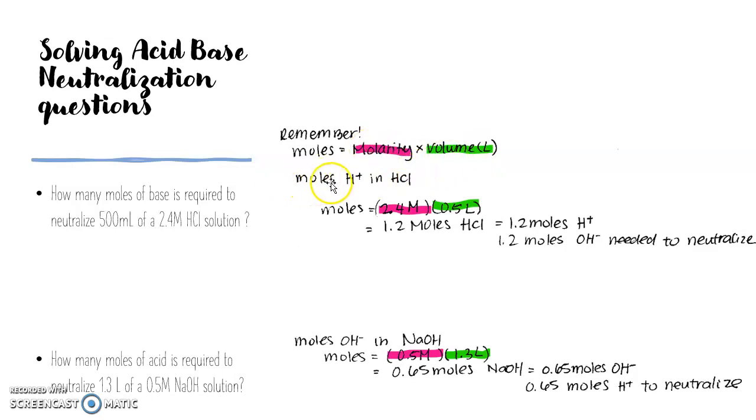Okay, so to figure out the moles of hydrogen in HCl, all we need to do is to take the molarity of the acid and multiply it with the volume of the acid in liters. And that's why I changed it to 0.5 liters. We can't do 500 milliliters. Okay. Once you multiply the molarity of your acid with the volume of the acid, you can get the moles of acid. And that will tell you how many moles of hydrogen ions it will produce. If you look at the formula, there's 1 hydrogen in HCl, so it's going to produce the same amount of moles of hydrogen ions. And that tells us we're going to need the same amount of hydroxide ions in order to neutralize it.